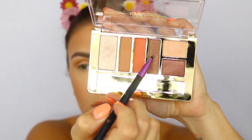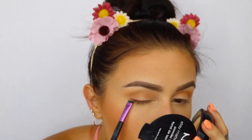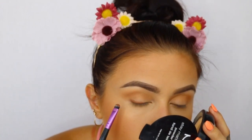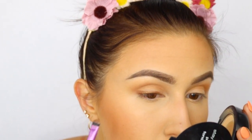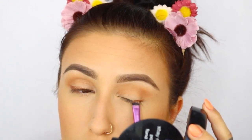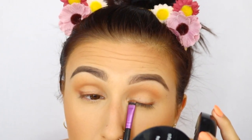And then I'm going to take a flat definer brush. This is just a very small tapered shader brush, and I'm grabbing this brown shade, and I just wanted to give some definition to my lash line. This is a really easy way to get a bigger looking eye without having to actually do liner, and it's a lot faster. I really wasn't trying to perfect this at all.